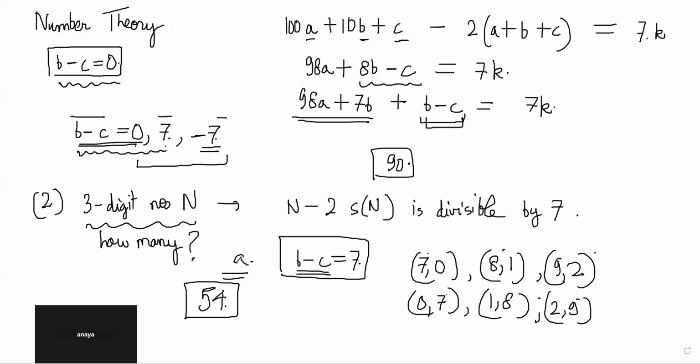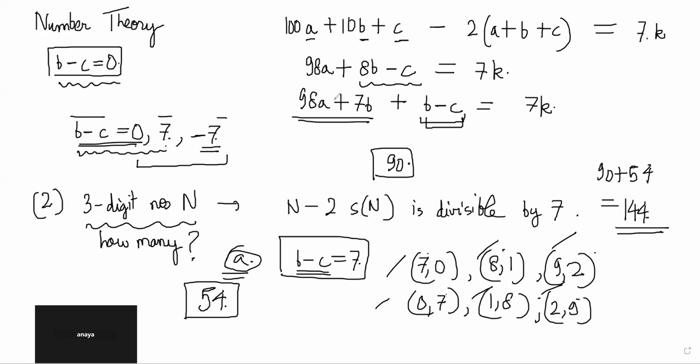Yes. Because there's no restriction. You can do anything. 9 choices are there for each of these options of B and C. Right. Answer is 90 plus 54. So 144.